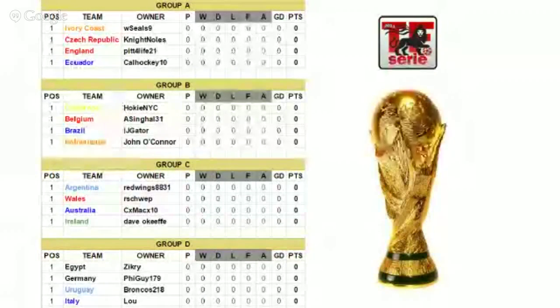Is that correct? I do have a little bit of league news to divulge here at the end of the World Cup draw. It has nothing to do with the World Cup, but the votes are in for a couple of our MVP award winners. Okay, what do we got? We can start with the Serie B with a unanimous 6 first-place votes. Carlos Tevez is your Serie B MVP.